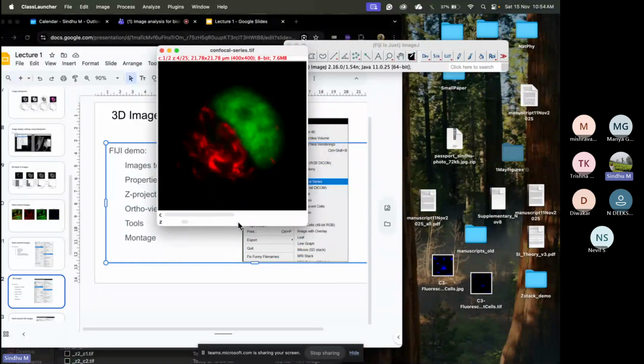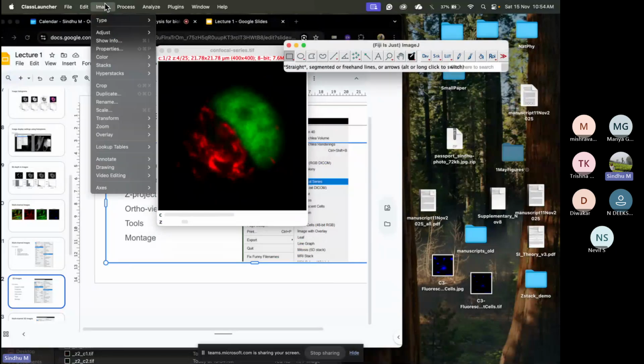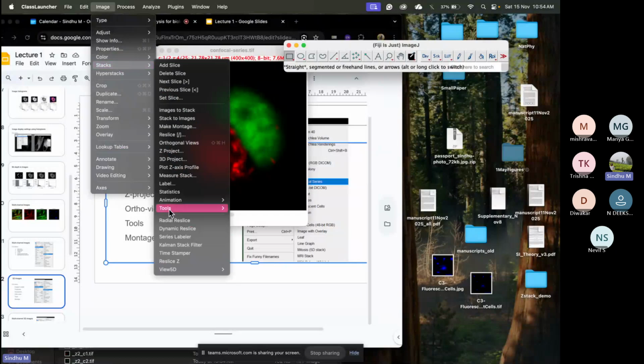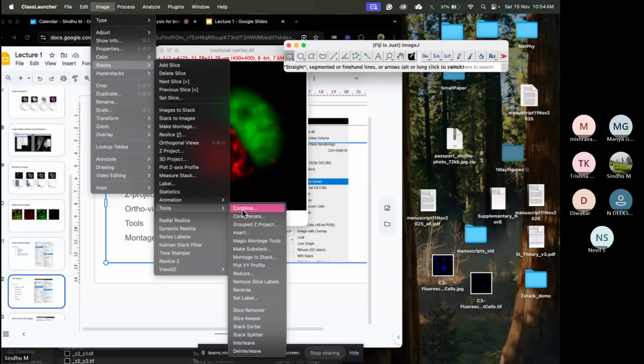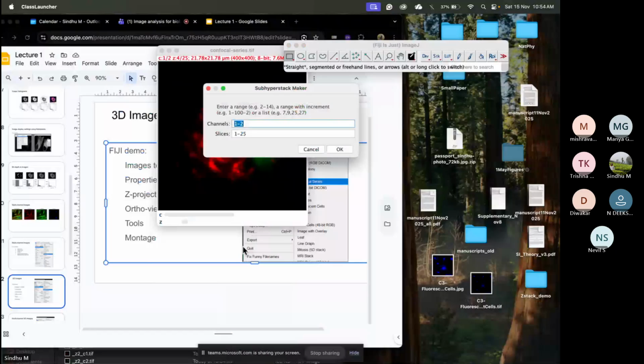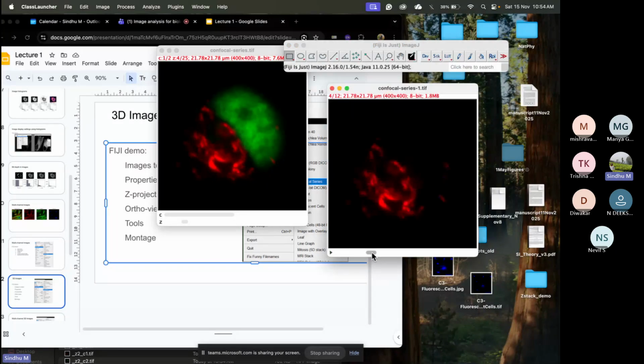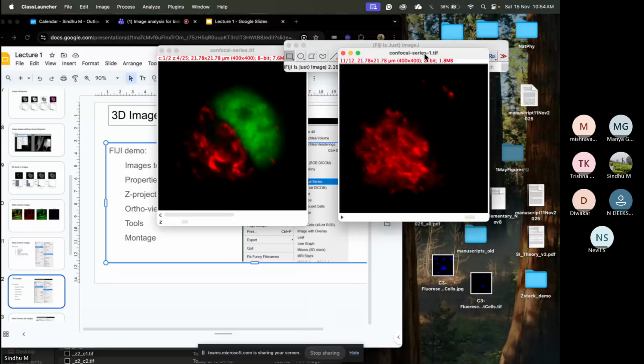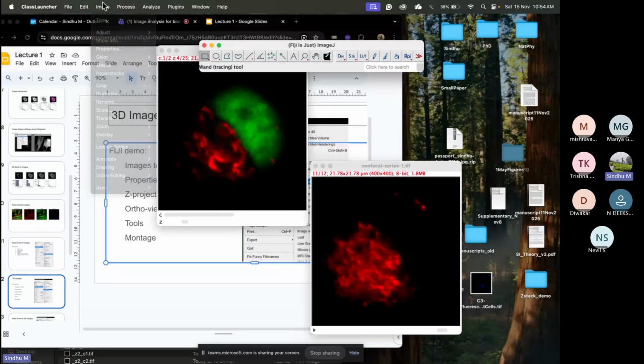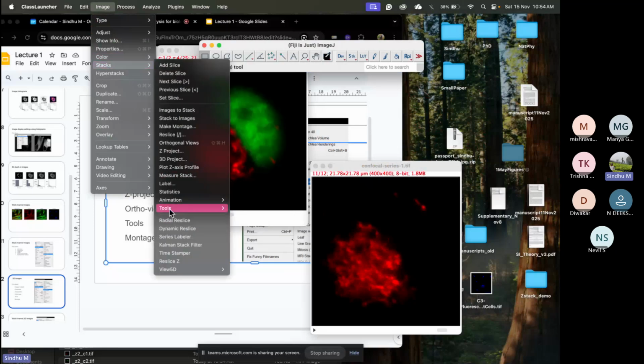Yeah, so now you only want the first half of the Z-stacks and not the second half. Then you can just make a substack. Make Substack. Or if you also want to remove one channel, because this has both red and green channels, you can use this. So say you just want the red channel and the first 12 slices, then it will just give you that. And there are also other options that you can do. Stacks, Tools.